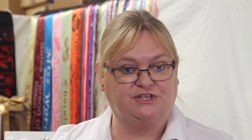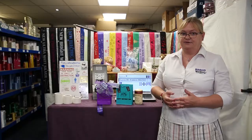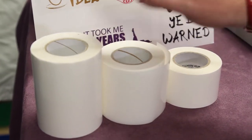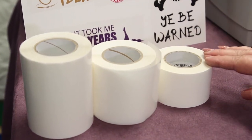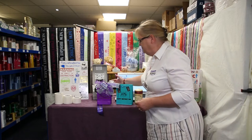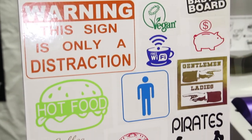In addition to printing on ribbon, you can print onto diamond labelling. Diamond labelling is a self-adhesive material available in three different widths. We stock it in 100mm, 75mm and 50mm. Using the diamond labelling, you're printing using the same foils that you would print onto ribbons. You can see here some stickers that we've made up.